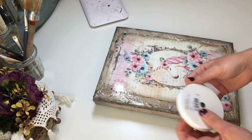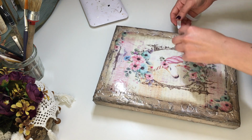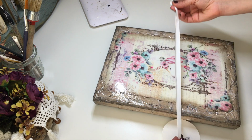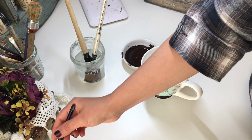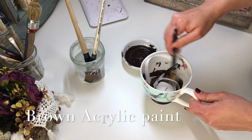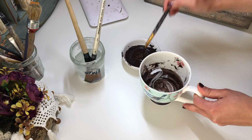And then as an afterthought, I decided to add some tying strings to my folder. So ideally, if you want to add some strings to your folder, make sure that you make the holes for them before you start decorating your folder, so that you can varnish and paint the holes and make sure that they look nice. I didn't think about it when I first started making it, so I just had to deal with what I had.